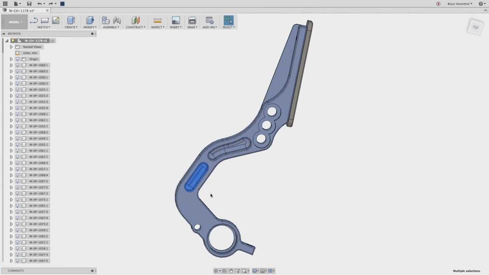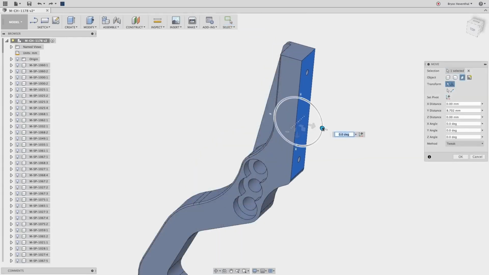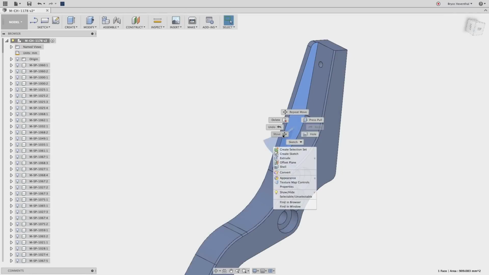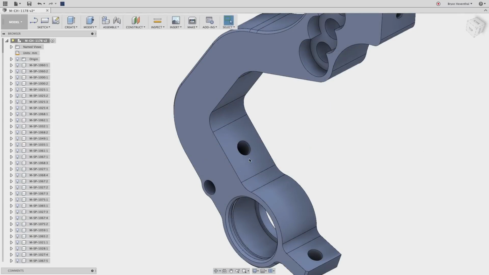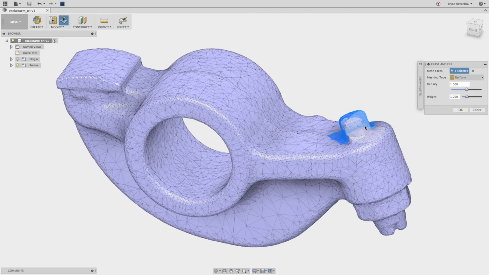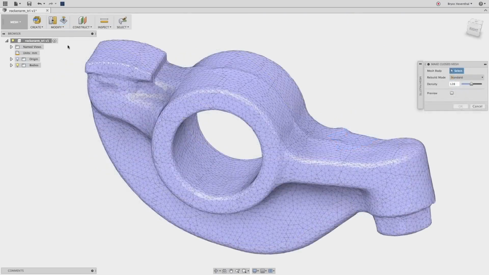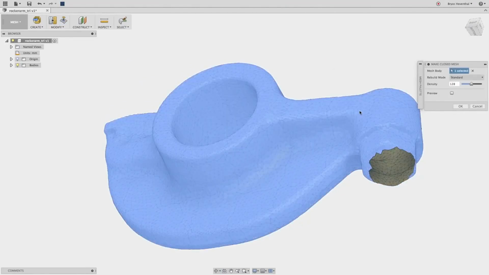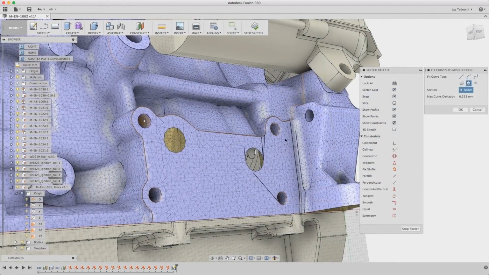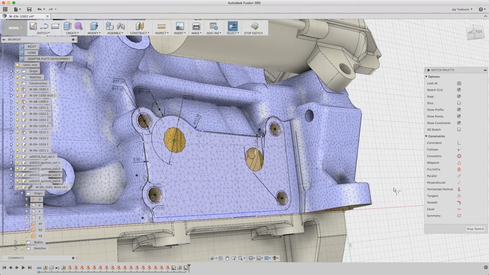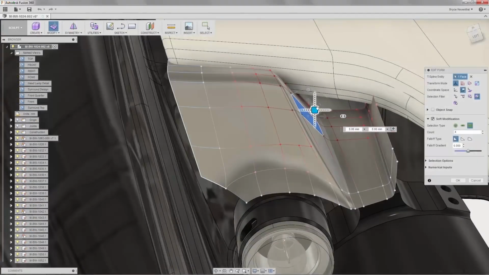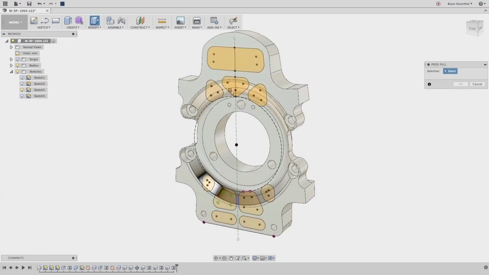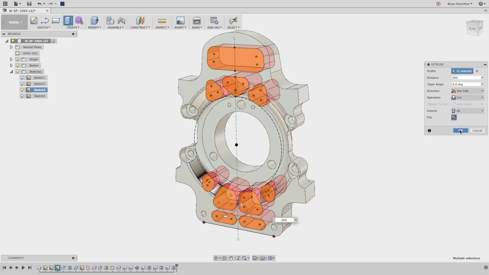Next, if you don't want to drive these designs parametrically, we can switch over to a direct modeling mode. Now we can translate, rotate, and change geometry without fearing breaking a complex feature tree. This is perfect for editing, defeaturing, or repairing imported geometry from other CAD tools or before running an FEA simulation or CAM toolpath. Finally, let's edit and repair mesh files right inside our CAD tool. Take STLs or OBJs from your scanner or other CAD tool and edit them right inside the same package as your engineering tools. Use this mesh to make a sketch cross-section, and now we can add parametric features right to that design. Fusion 360 gives you the flexibility to choose your preferred modeling method when it's most convenient in your product development process. Even combine them to get some really slick workflows.